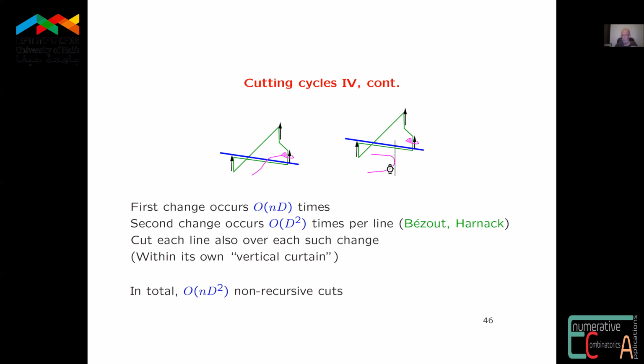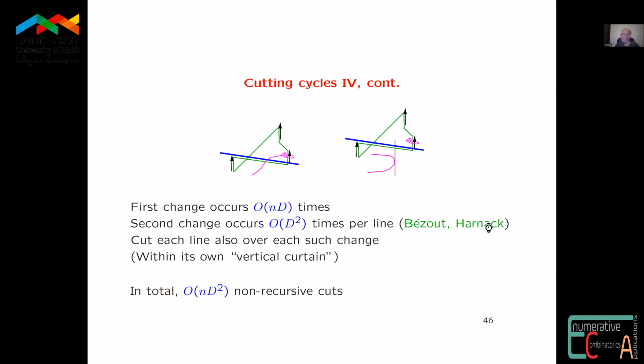Another way it can happen is that along one of the lines of the cycle, vertically below the line, in some kind of a so-called vertical curtain below the line, the zero set changes abruptly. The number of levels changes abruptly because you go through a vertical tangency, like here. So the level was 2 here, or 2 plus something here, and it has gone down by 2 here. So this is another thing that you want to do, and we'll do it.